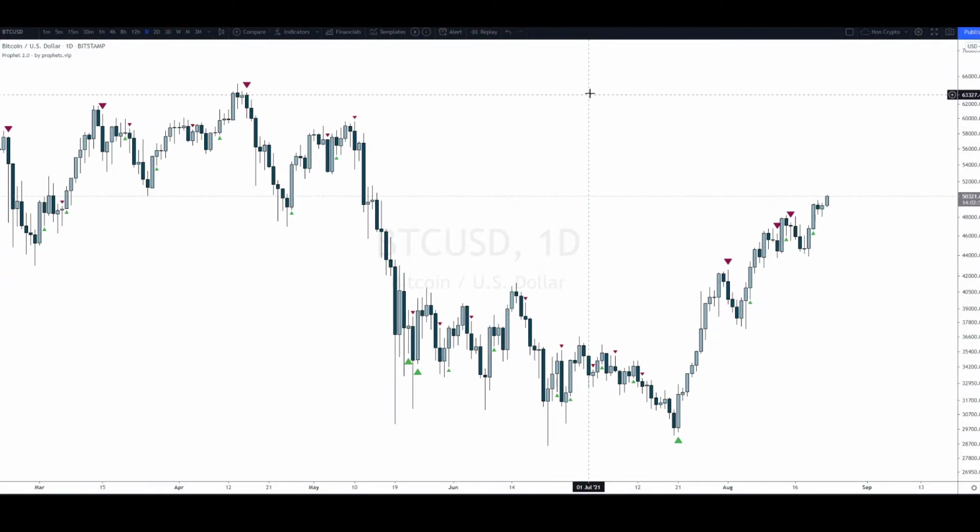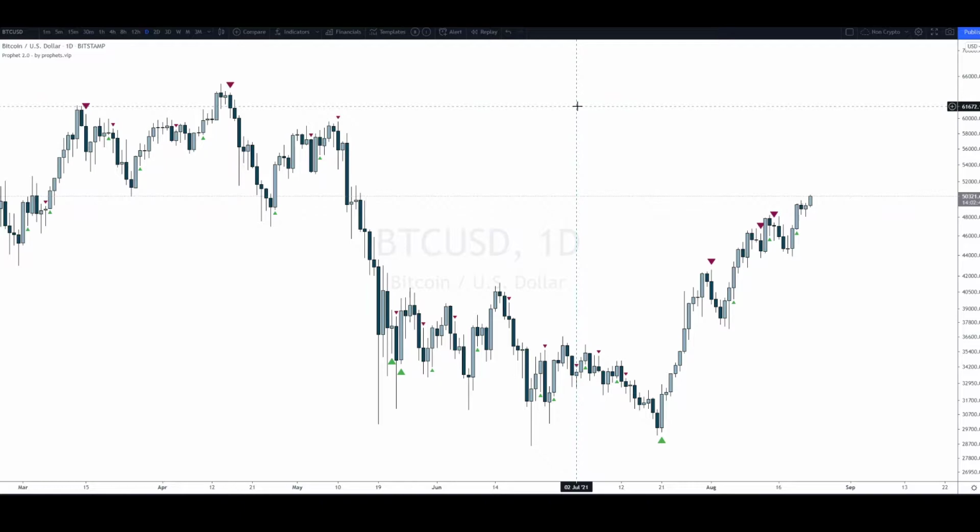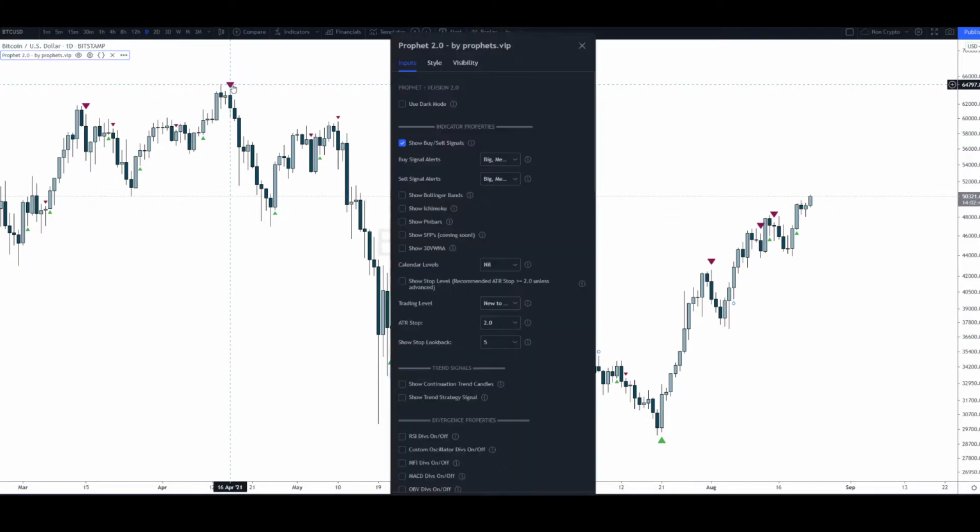You don't even need to overthink that. I've got the back-tested data for that. If you can combine that with other stuff, though, like I said at the start, that risk-to-reward ratio is much greater in your favor, and so is that win-loss ratio, right? Because they are separate things.